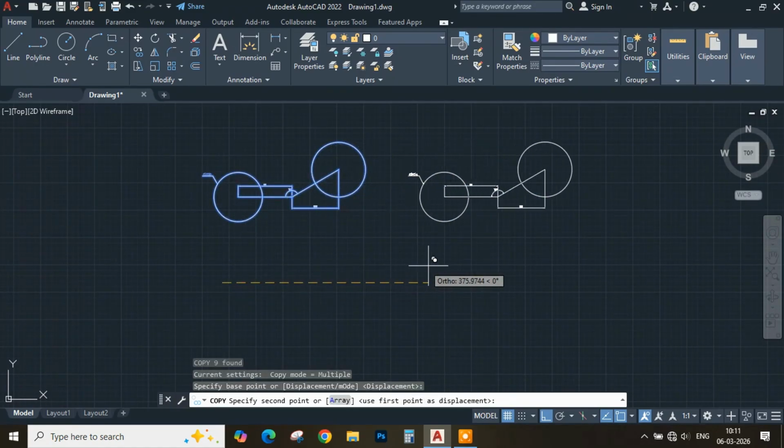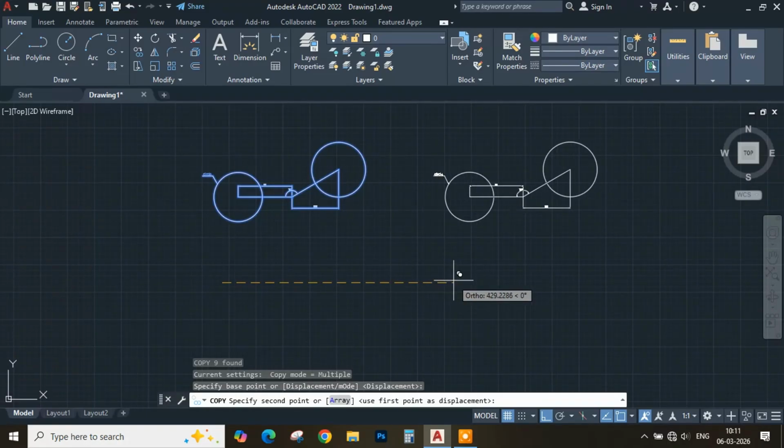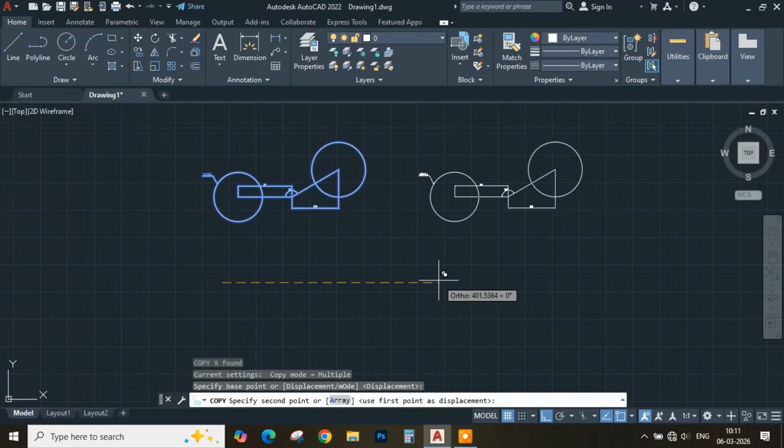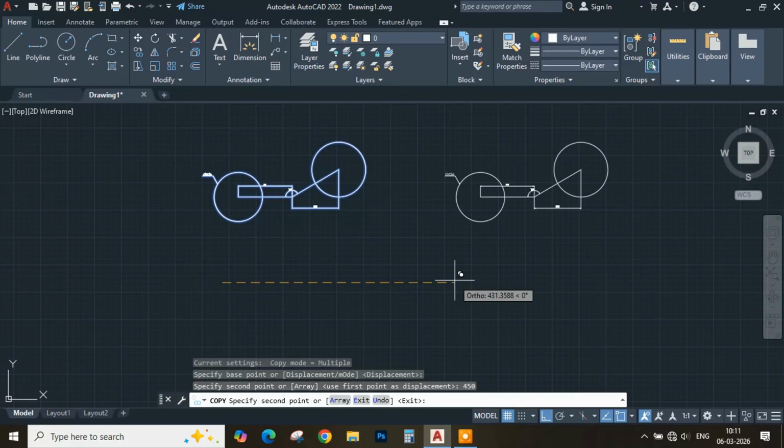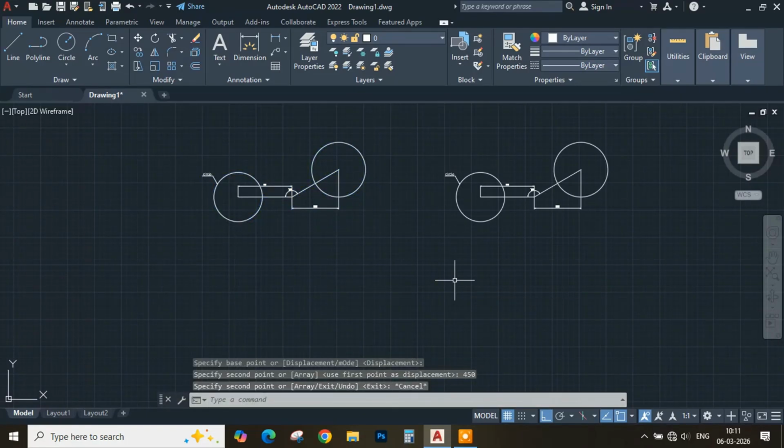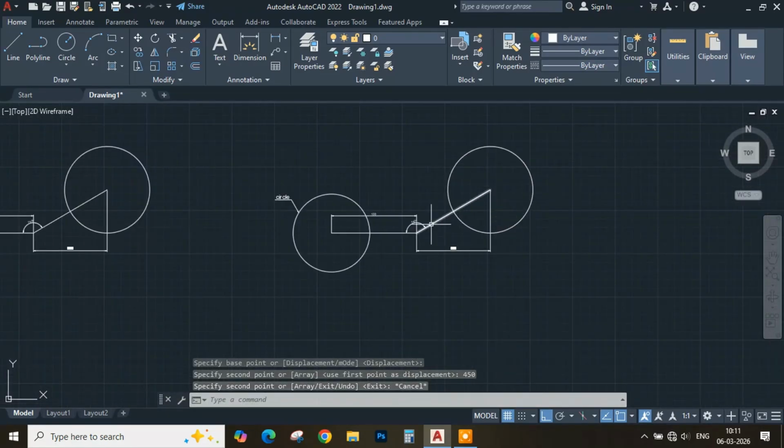Then I have to drag a mouse little in the direction where I want to copy. Then I have to enter the distance at which we have to make the copy. Suppose I want to make the copy at a distance of 450 mm in horizontal direction. Then I will enter the distance, then press enter. Then press escape to come out of the copy command. In this way we can make copy.